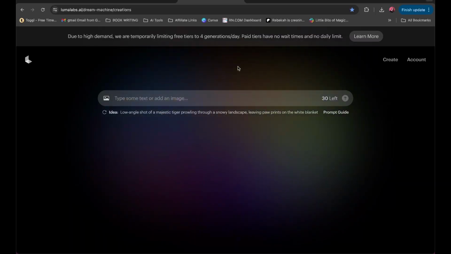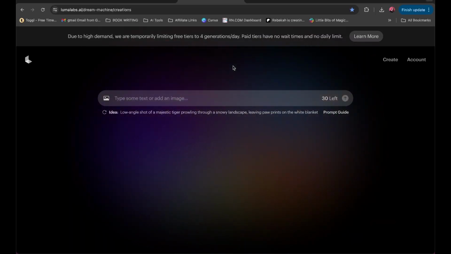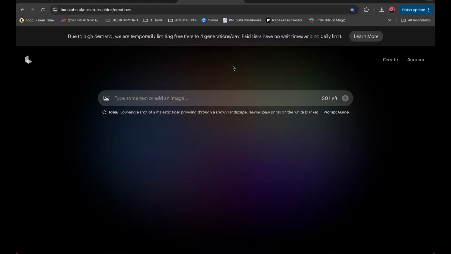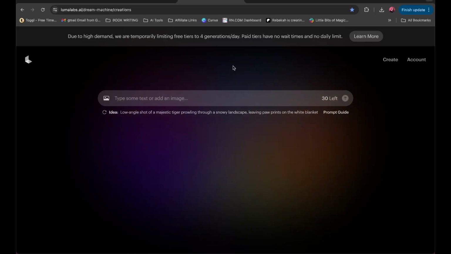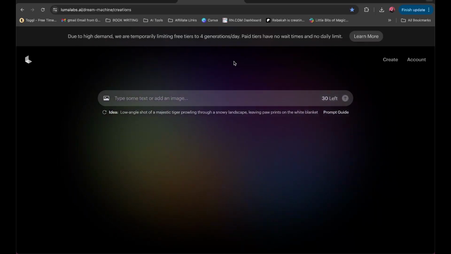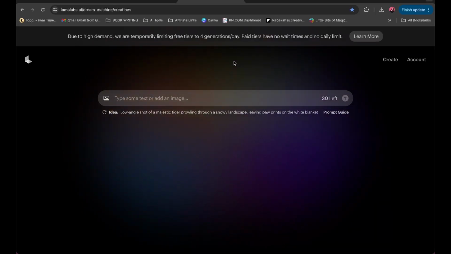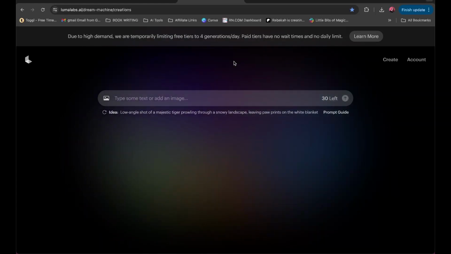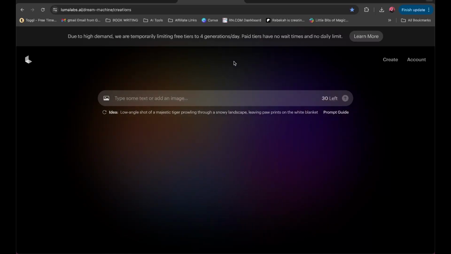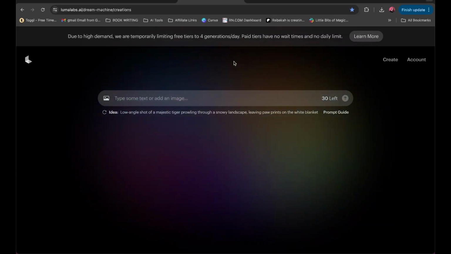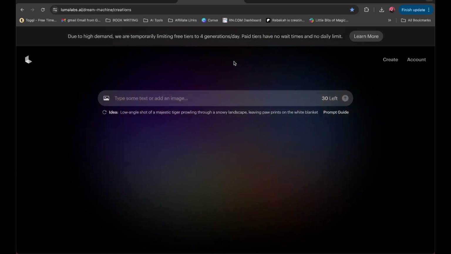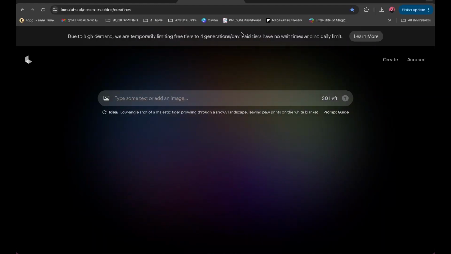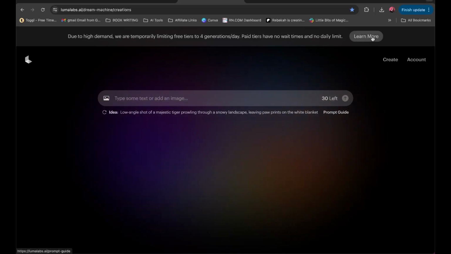Yes. So Luma Dream Machine, you get 30 credits a month absolutely for free, but you are limited at this time to 10 per day because it's due, as you can see right here, due to high demand. They are temporarily, oh my goodness. Okay, when I was researching this, it was limited to 10 daily, but now it's limited to 4 daily because I think this is blowing up. And if you pay for an account, you don't have a daily limit.